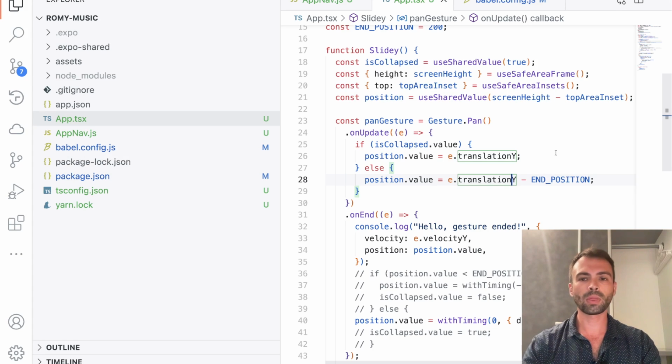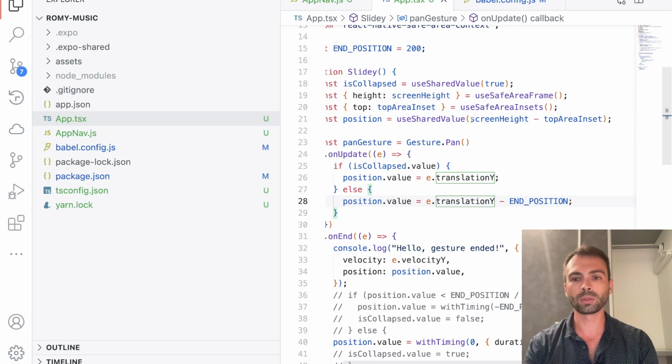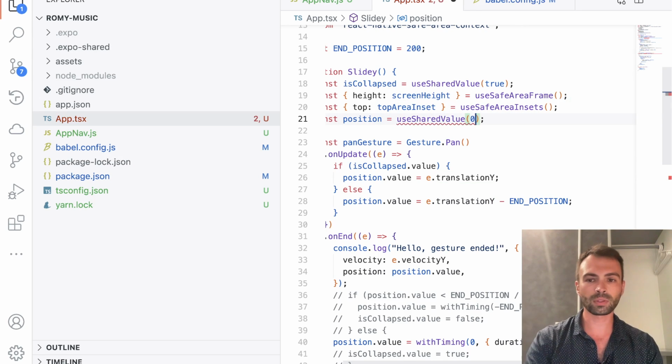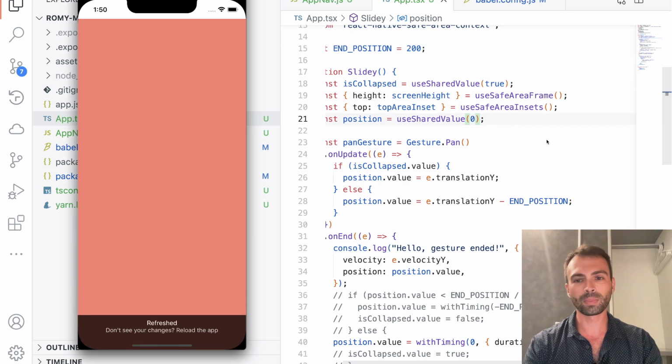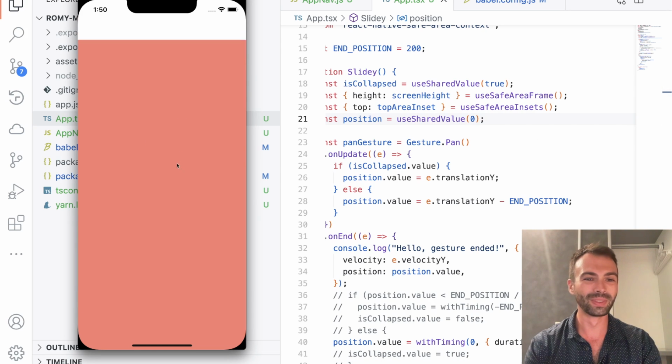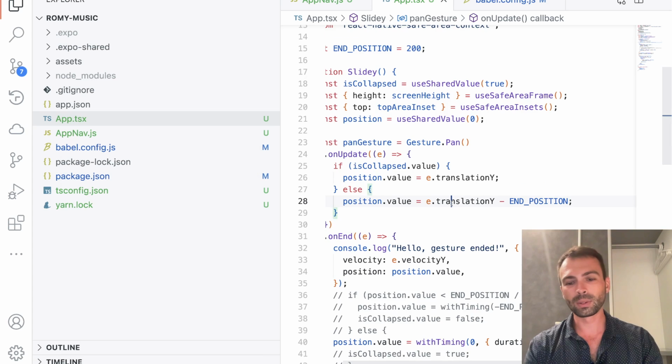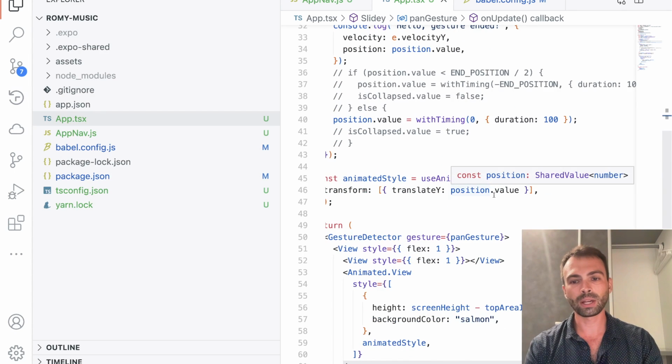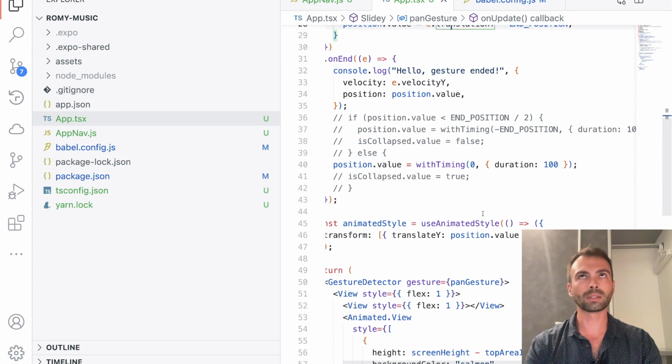So we need to just think more carefully about what value means what. So yes, this use shared value, or this default value, is better because it kind of puts it off screen, or at the bottom, but it's not right. So I'll tell you what, we can do it the other way. So position.value, let's make it so that position means how far you have swiped.